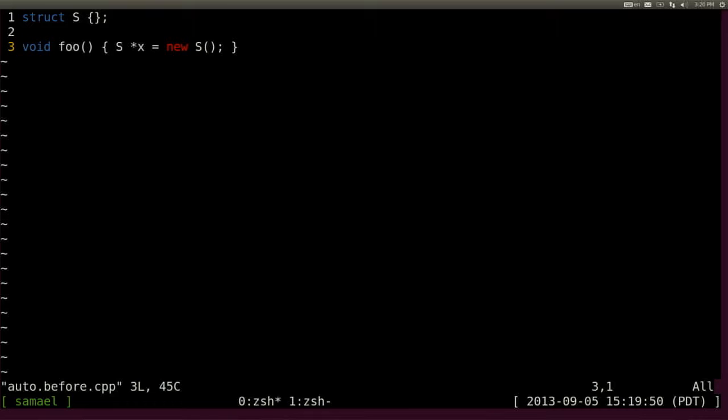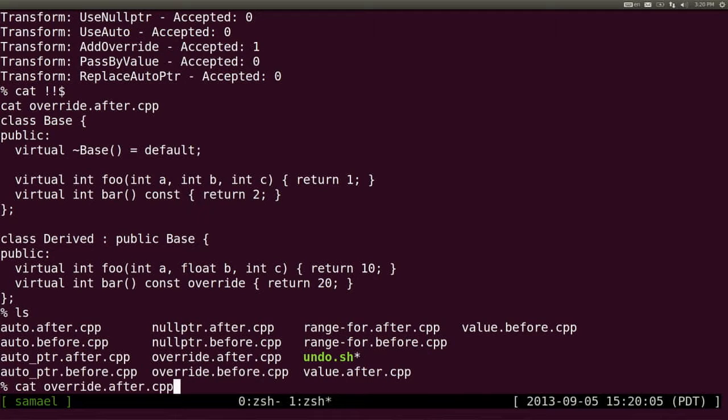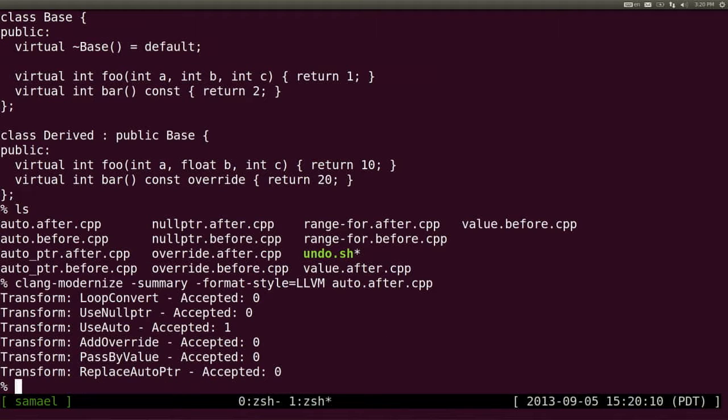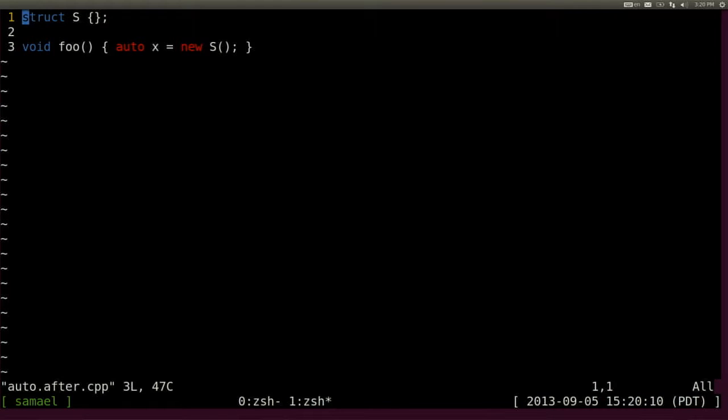We don't need to write it here, and the tool will go in and do the obvious thing of saying, well, we can put auto in there, right? And if we look at it, you'll see it's auto x. You can do this with all kinds of things. I think we handle new, and I think we handle when you assign to an explicit temporary constructor, just like in your post, but I haven't checked that. So we might need some patches there. But the idea is to add the autos that are unambiguously better, where there's no ambiguity about whether it's a better representation. Okay.